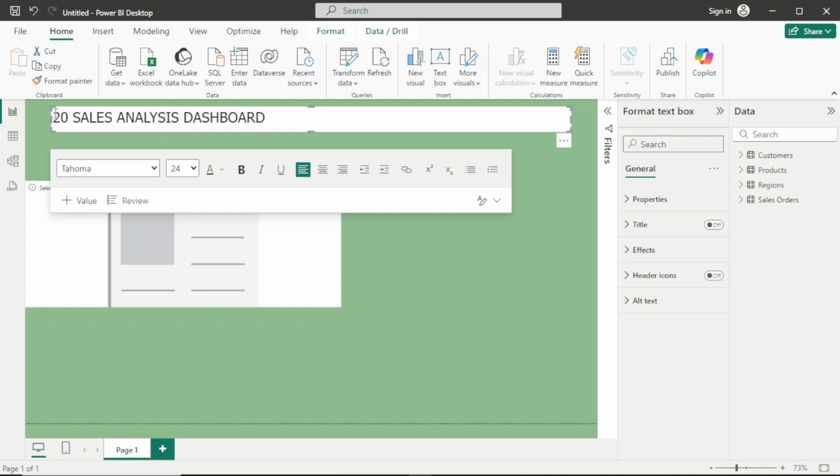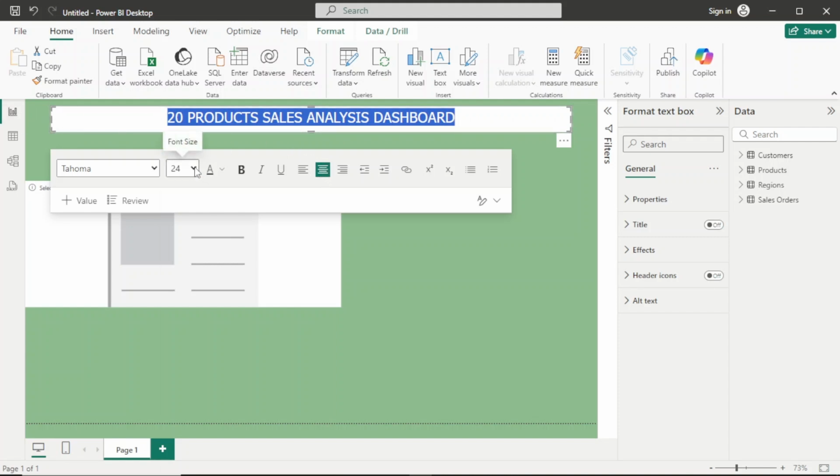That is the company name I'm going to give it. Sales analysis dashboard. Just came up with the company name. It's called 20 products.